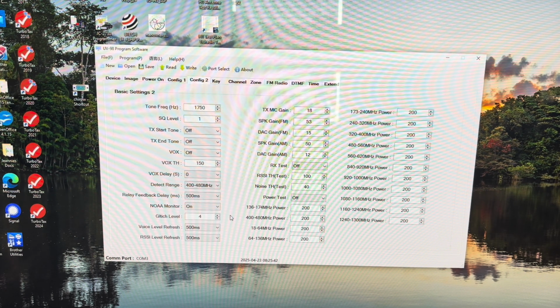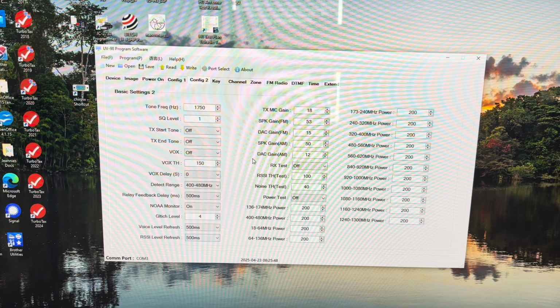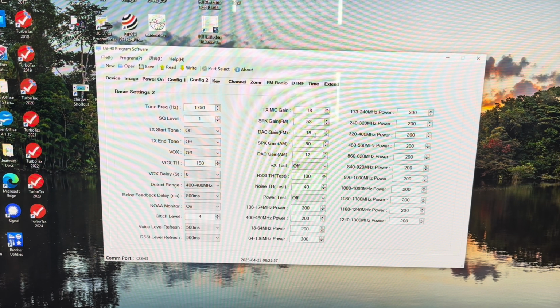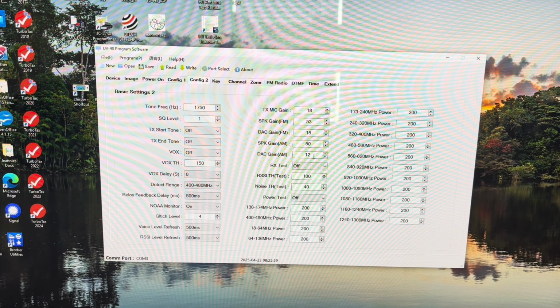I cannot test that at the moment though. Not sure what the glitch level is, I'll have to look that up. Voice level, RSSI level, transmit mic gain, I'll leave it stock. The speaker gain, I'll leave it stock. The DAC gain, leave that stock. Speaker gain, leave it stock. The DAC gain for AM, leave that stock.